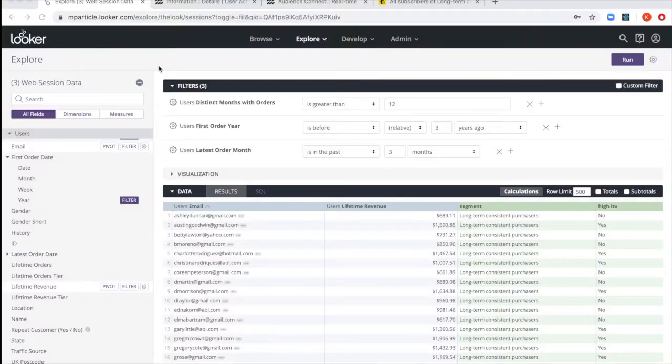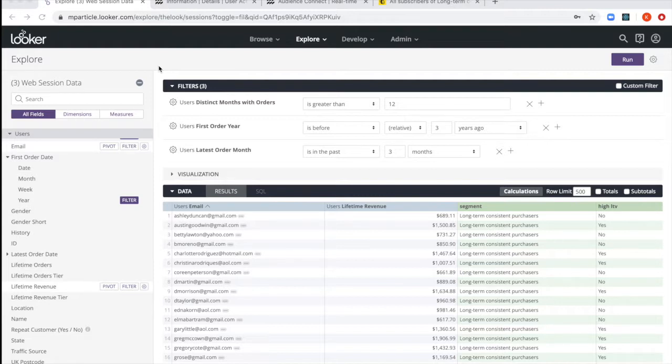Looker is a great tool for analyzing big sets of data from your warehouse that might cover years worth of time, identifying complex segments of users and getting insights about their behavior. And our feed integration is all about getting those insights back into mParticle where you can act on them.